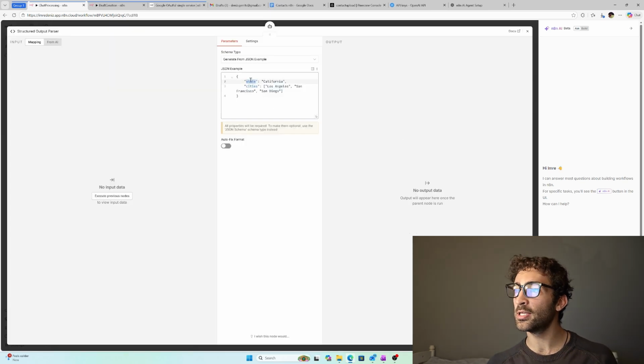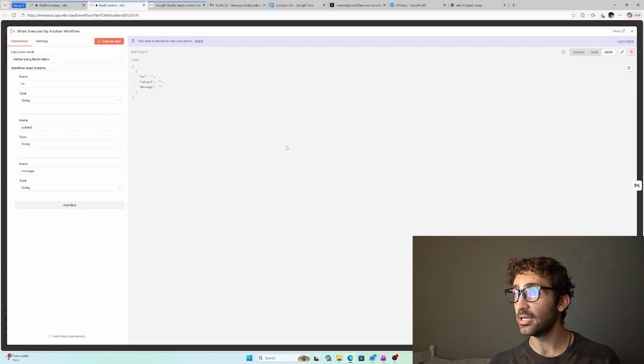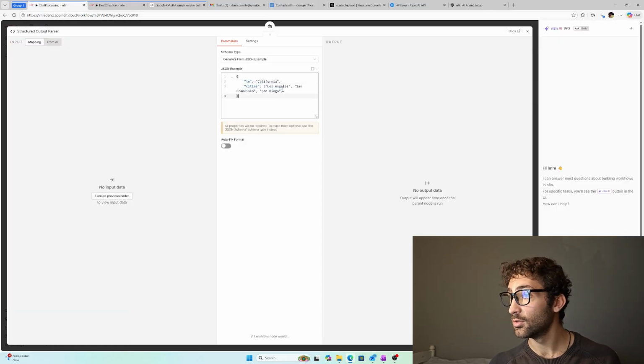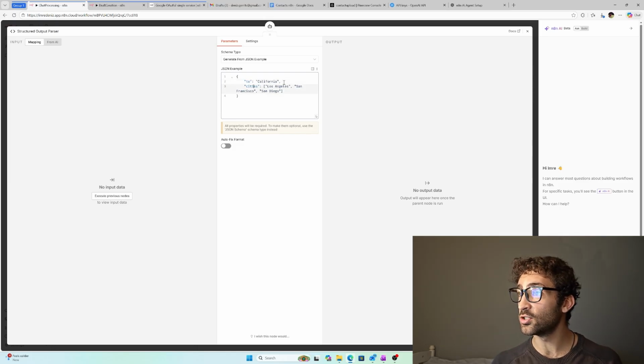Okay, the final thing is we do want to have our output structure to be the same as what we're expecting in this part of the last workflow. So let me see if that works. It'll be easier if I just, so we have two. Doesn't matter exactly what we put in here. It's just the kind of structure that we want to make obvious. Subject.